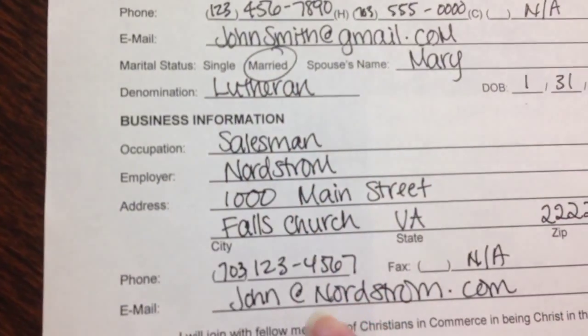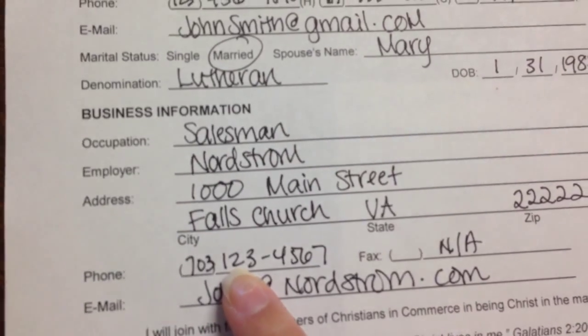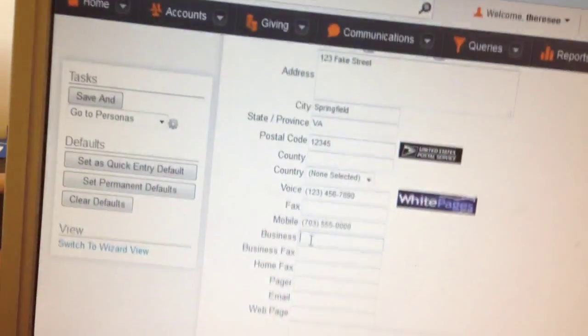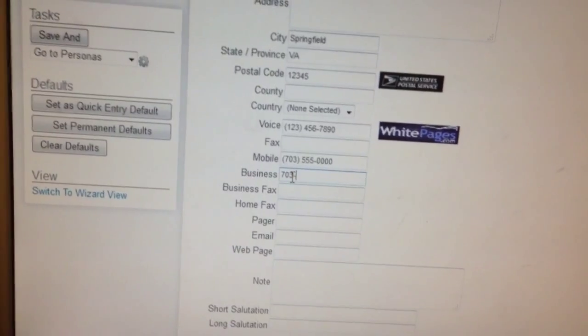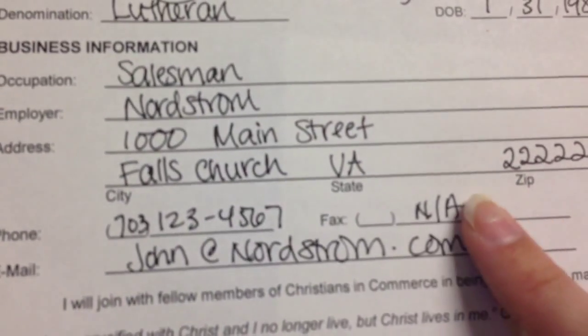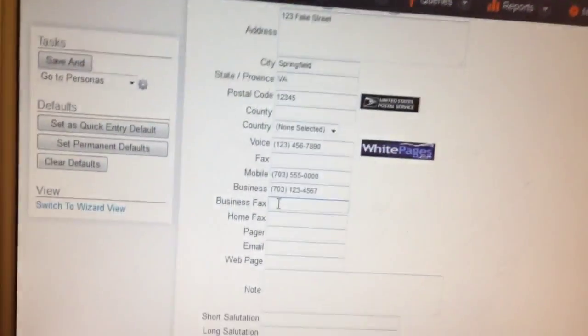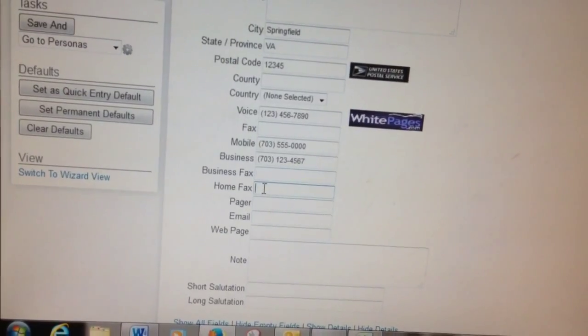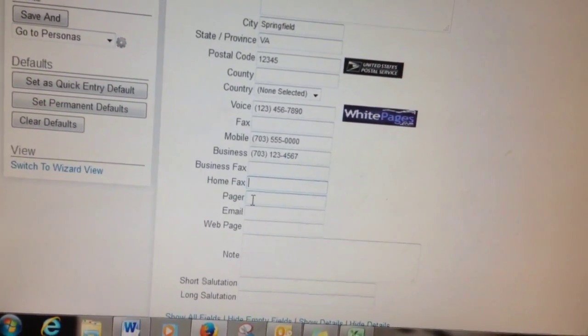Business number, look under business information, his business phone, 703-123-4567. Business fax, NA, so we'll leave that blank. Home fax, well, they were both NA.